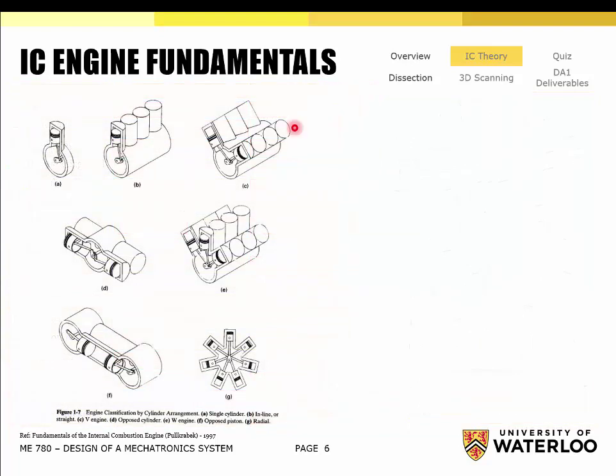So now we just looked at a single cylinder engine, and what we're going to be looking at, for the sake of simplicity and the fact that you can actually lift it up and put it on the table because it's lighter, is single cylinder engines. However, most automakers have a combustion architecture where they design a single cylinder engine that works well, and then in order to create a power unit that satisfies the system requirements of moving a vehicle like a small passenger vehicle or a large SUV, generally all they do is copy and paste that one cylinder into a number of different configurations in a multi-cylinder arrangement.